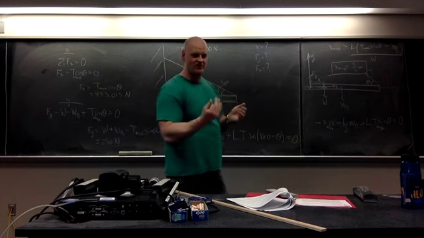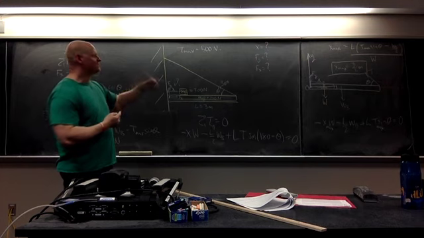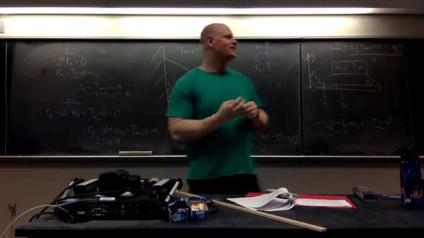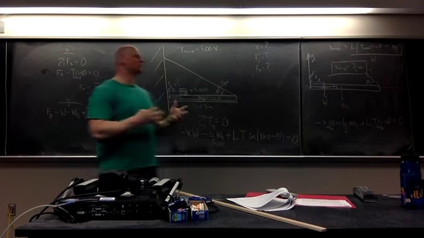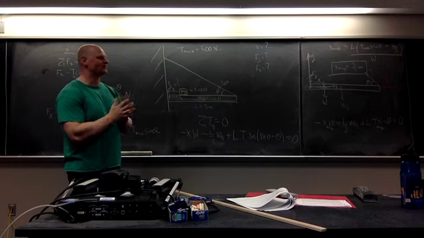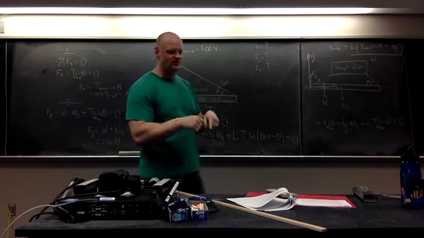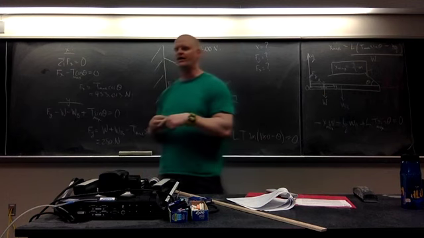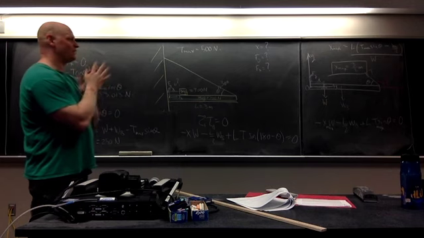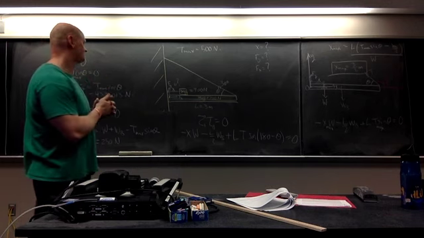If I'm working in 3 dimensions, that means I have 4 unknowns. Because I have 3 now, sum of the forces, so in the x direction, the y direction, and the z direction, as well as the sum of the torques, which will give me 4 equations with 4 unknowns. So in that case, it would just depend on what it is that you're asked to know. As far as this class is concerned, it would always just be 2 dimensions, so you'd have 3 unknowns with 3 equations. But this is statics. So for you engineering types, you're going to have an entire semester based off of this. Aren't you lucky?